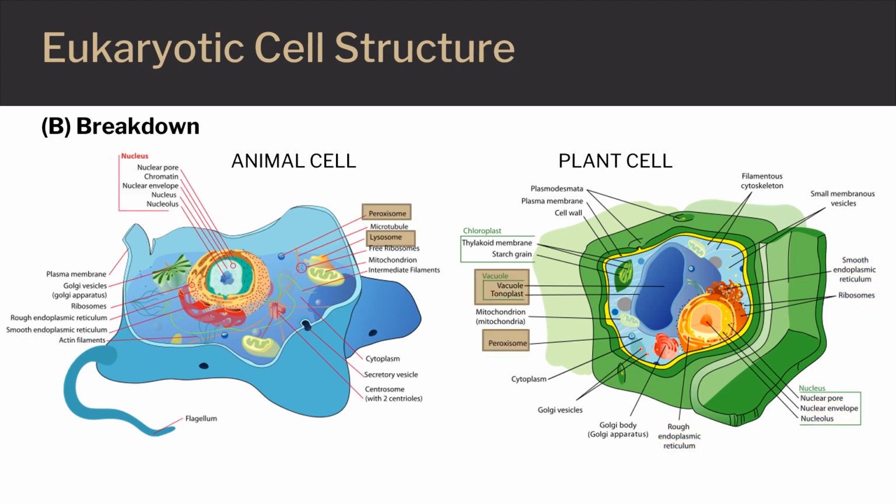Organelles involved in the breakdown of molecules include lysosomes, vacuoles, and peroxisomes. A lysosome contains digestive enzymes enclosed in a membranous sac. Lysosomes have digestive functions and help to break things down, such as food particles and damaged organelles. Vacuoles are membranous sacs that have a variety of functions.